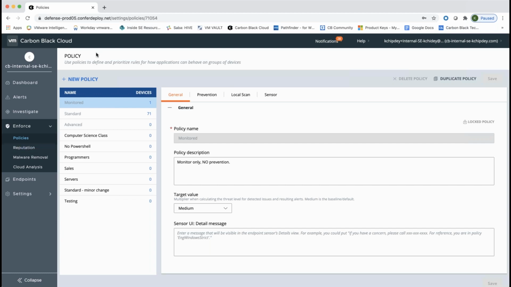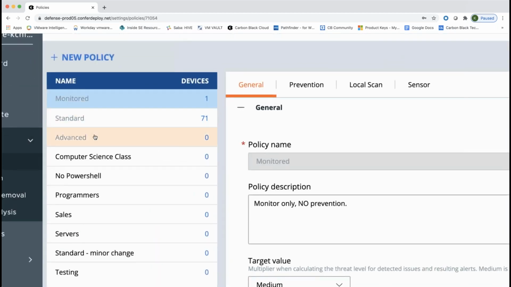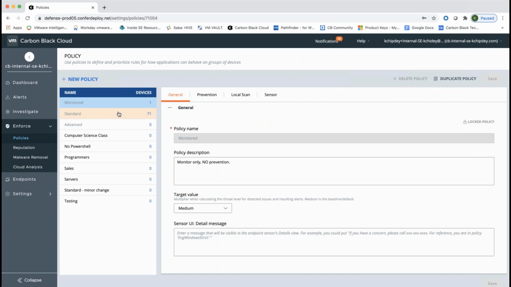on the left-hand side. But really the policies are getting down to the granular bits of saying, I want this to behave like this. You'll see monitored, standard, and advanced in the light gray up here are the pre-built, out-of-the-box policies for really day one value, where teams can basically leverage them out of the box. It's for ease of use. Standard is meant to be the best-of-breed policy that we've created that'll have those three layers of prevention in place that we keep talking about. It'll stop attacks like that advanced PowerShell ransomware we looked at briefly. So very comprehensive as is.